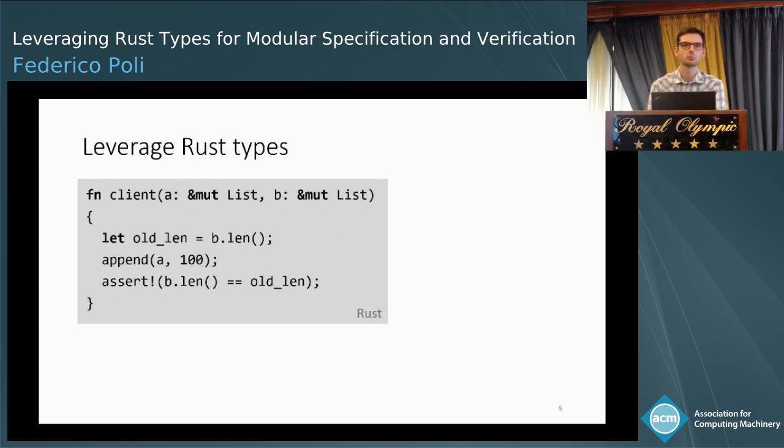Regarding the second question, what if the proof does not go through automatically? That's a common problem if you only rely on an SMT solver to discharge your proof. It is possible to provide some hints to the proof solver. We don't support them at the moment, but it is possible to, for example, split the proof in two.